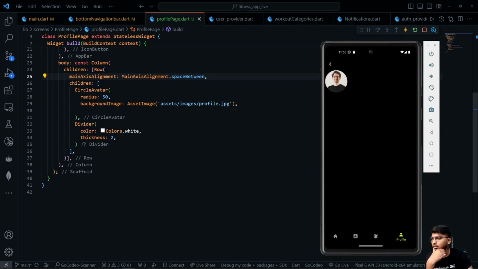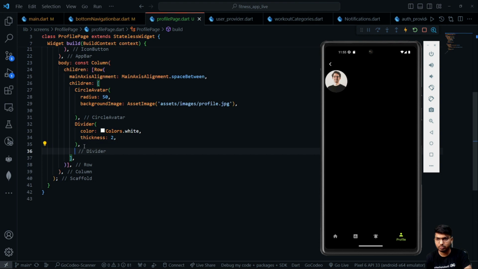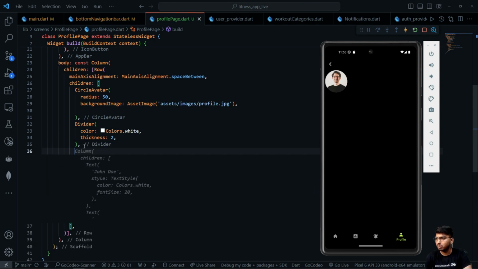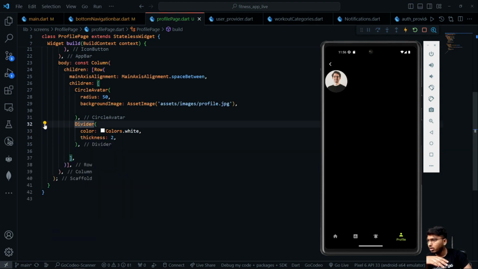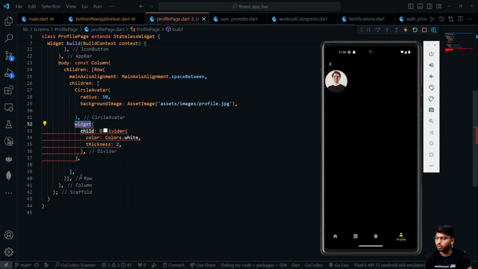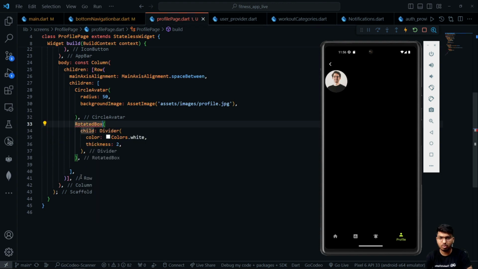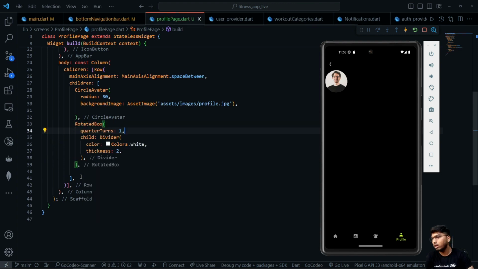Now let's see. We are not getting the divider as of now. Okay. And what will also be there in the divider? We will also be ensuring that the divider is rotated. So I'm gonna wrap it with a widget, and it will be a rotated box. And the rotated box has quarter turns.